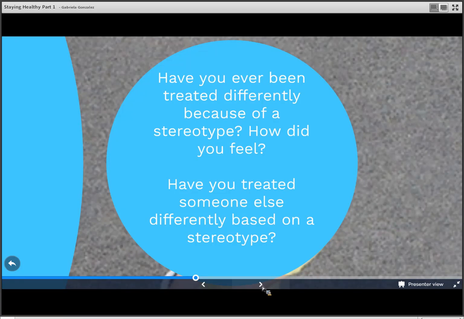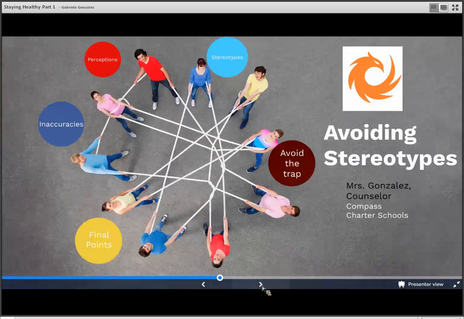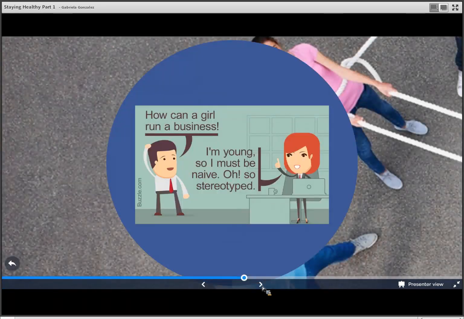Many times stereotypes are inaccurate, right? Think about that time that maybe you've been treated differently, being stereotyped, and how it made you feel. More than likely, you did not feel very good about it, because, as I mentioned, stereotypes are inaccurate and they hurt people by being generalized. Stereotypes and labels can cause others to be treated differently, and for some people, it can be downright dangerous.